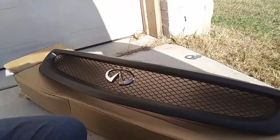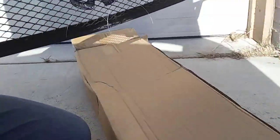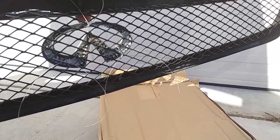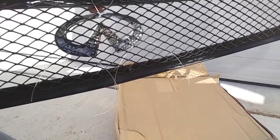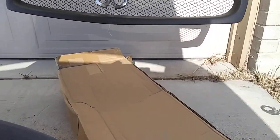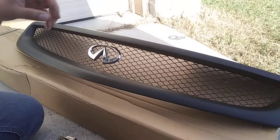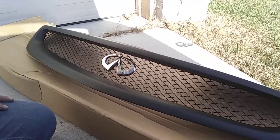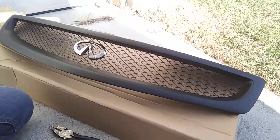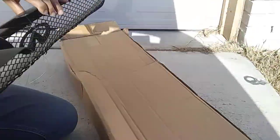Alright guys, so pretty much that's what it looks like from the back. You can see I have three of the ties. I'm gonna cut them, but yeah, that's what it looks like from the back. And then the front, it's not that bad. If it moves too much, then I'll put the zip tie, but for now, I'm just gonna leave that. So I'm gonna cut the back of these, and then we're gonna mount it. And I'm gonna show you how to take off the old grill, put this one on, and we're gonna see how it looks.